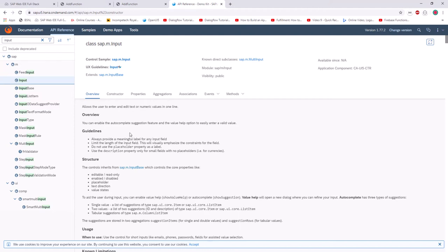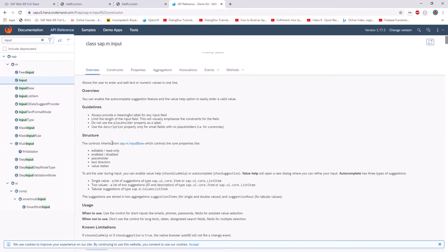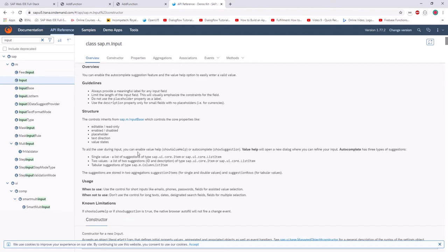They give guidelines on what you need to do and what you don't need to do, and when and where you are going to use these inputs. This type of information is covered in the overview tab.